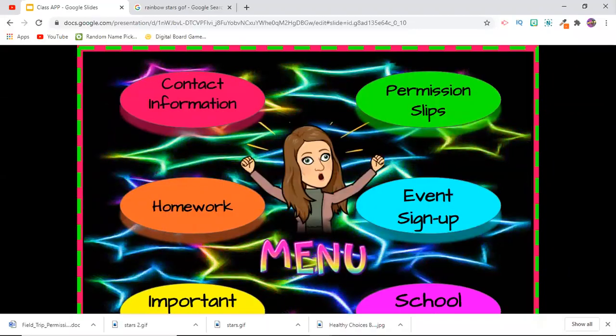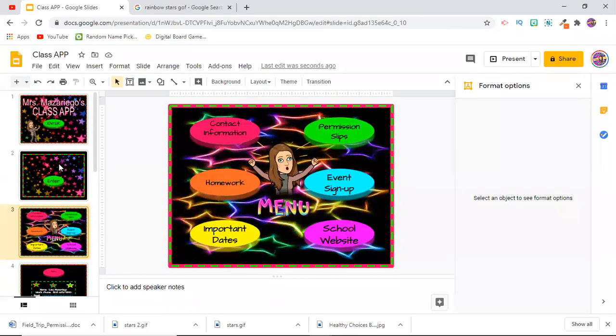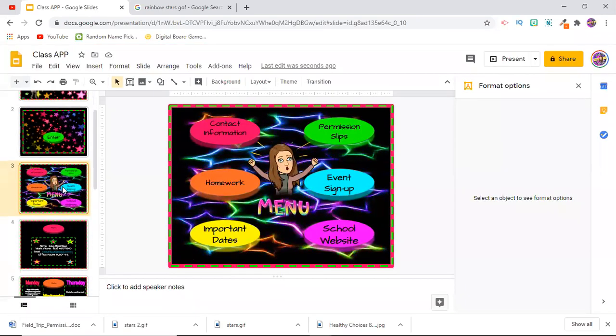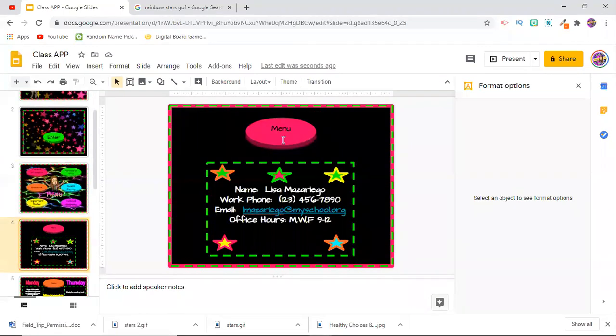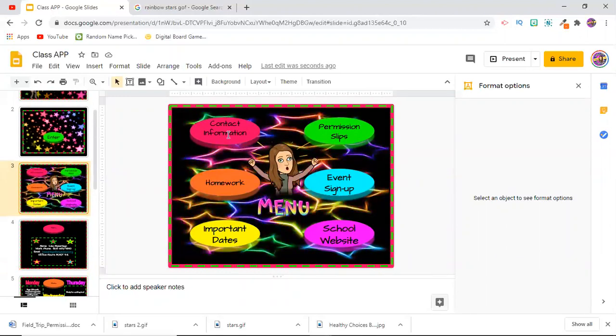Okay, so we're just gonna take that out of present mode for a second. Okay, and then I'm gonna go to my menu. So you see here, and just to keep myself organized, if this button here was pink, the slide that it took me to go back to the menu, I just kept the button the same color. You can do any colors, themes, whatever that you want. Okay, like I said, I just kind of liked it to be organized, and that's the way that I did it. Okay, so then from here, we'll go to slide number 4 because contact information is the first thing.